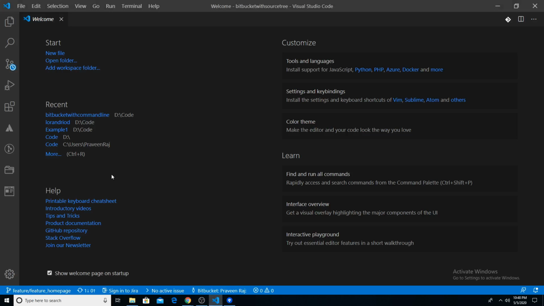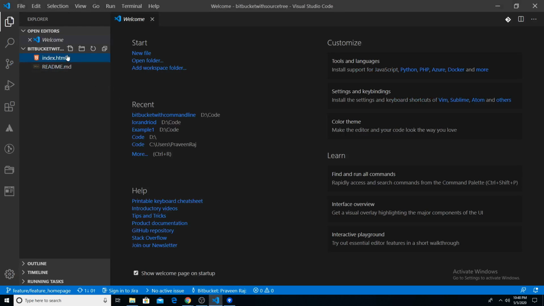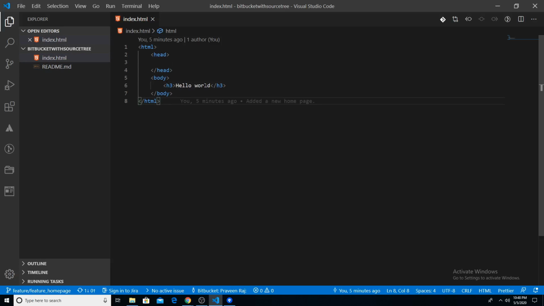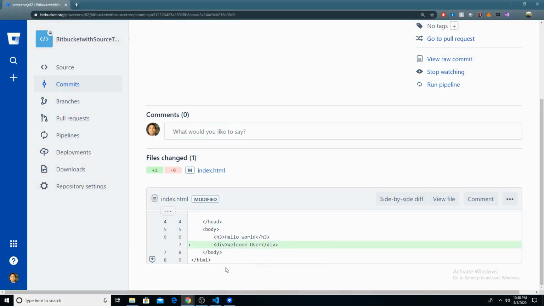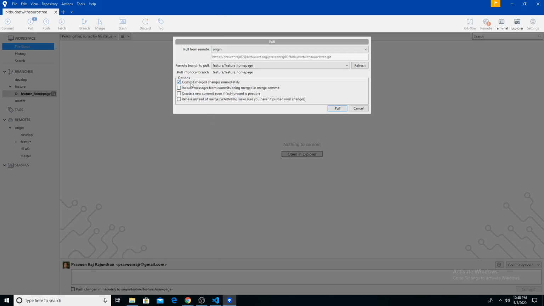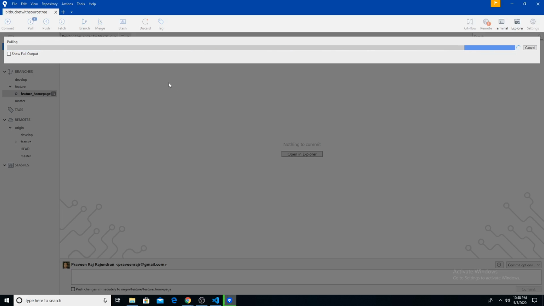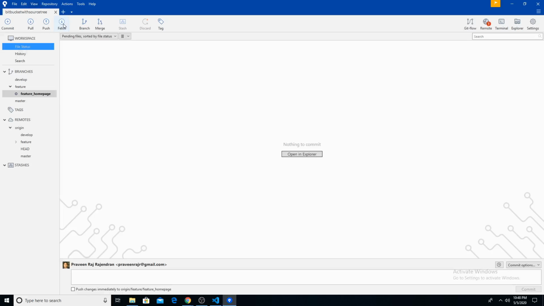If you go to your Visual Studio, which I'm using as an editor, you would not see that change because that happened in a remote repository. Your local machine doesn't know that's happening. So you could now go to SourceTree and say, yeah, go ahead and get that change and merge it with my code, pull. I said fetch would just get it, but it will not merge. So pull is a combination of fetch and merge. So it just pulled it and merged it.